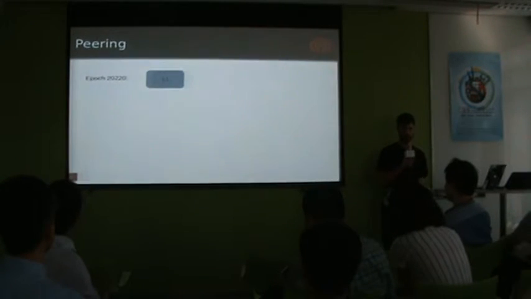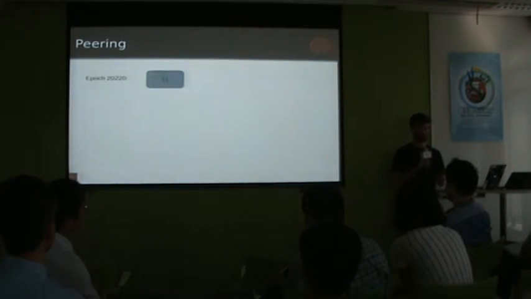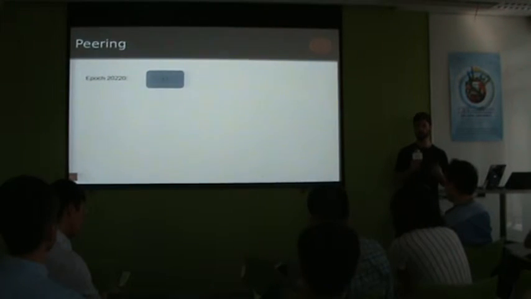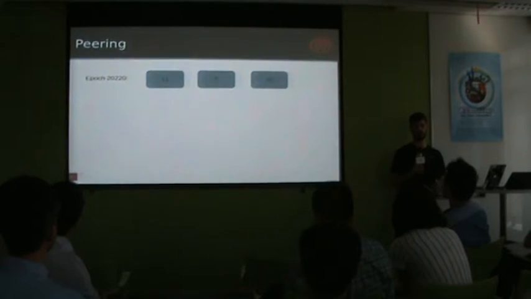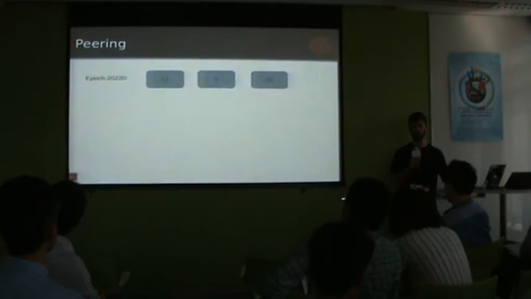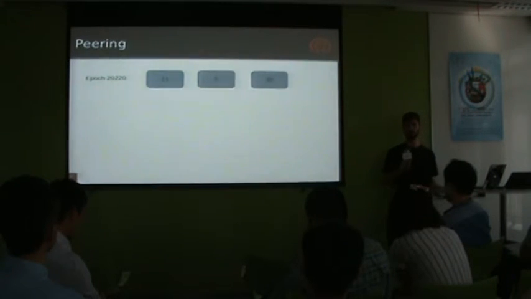So, to be really concrete about this, let's suppose that at epoch 220, OSD 11 is mapped as the primary for PG 1.4, with OSDs 5 and 30 as replicas. On its own, this mapping doesn't really help OSD 11, because as far as OSD 11 knows, it's brand new and it's missing tens of thousands of writes that it simply doesn't know about. Or maybe it actually is completely up to date along with its replicas and it can start serving reads immediately.